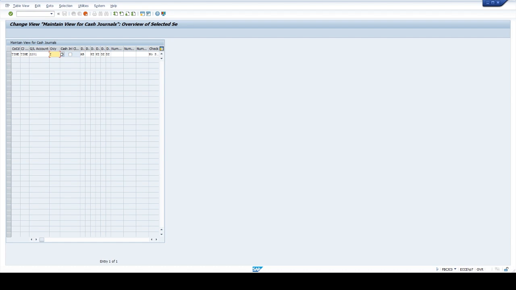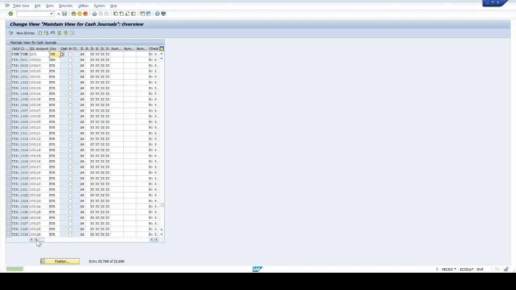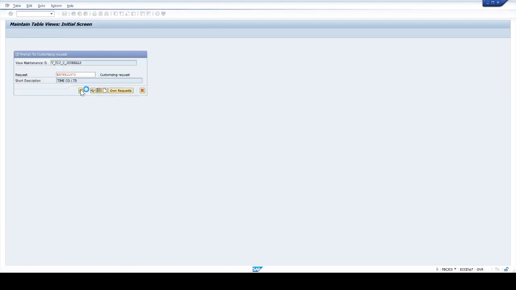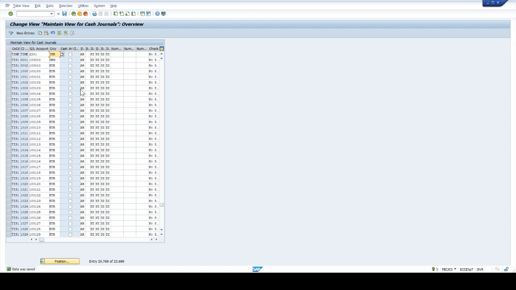Select the currency INR. Remaining all keep as same. Do not make any changes. Click on Enter. Click on Save. This is our cash journal setup.